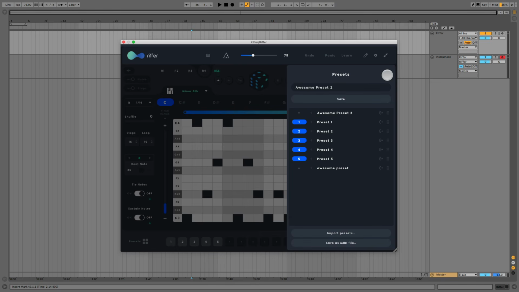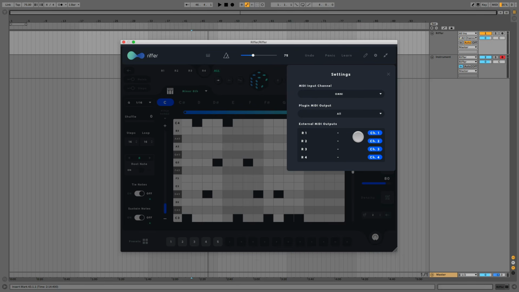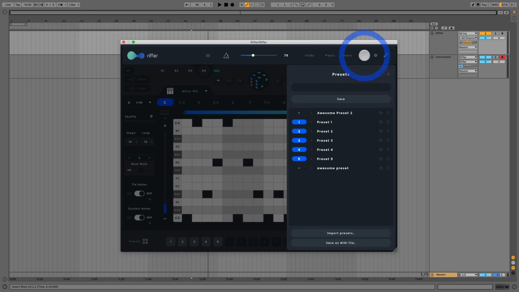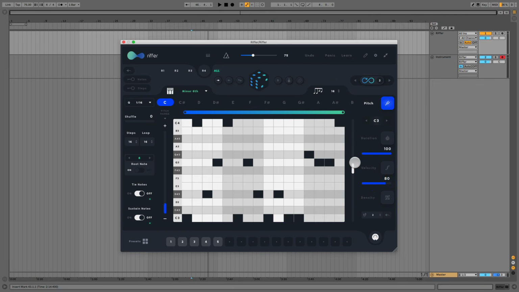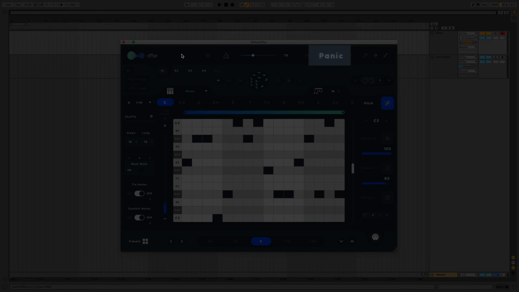Once you're ready for live performance, visit the settings to set up and control all of your MIDI parameters. You also can use the Save as MIDI file function to add the MIDI to your desktop, or use the Drag MIDI function to place the MIDI on your desktop or in your DAW. If a note gets stuck during a live performance, hit the panic button to flush the cache and continue without skipping a beat.